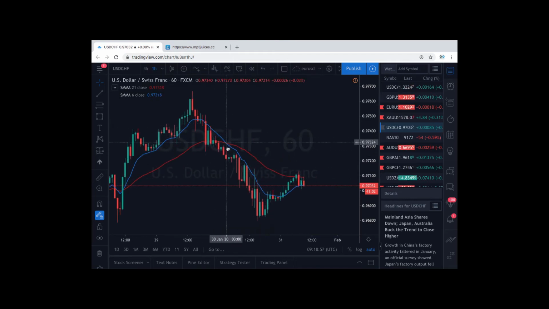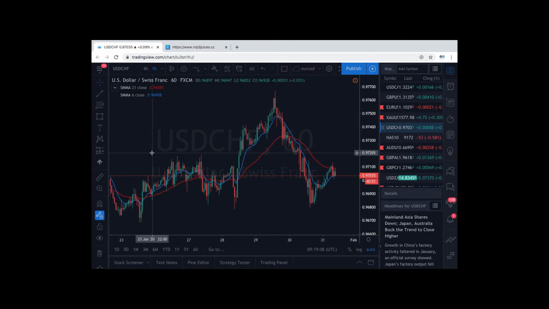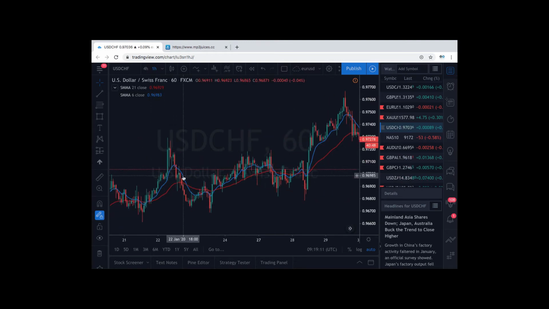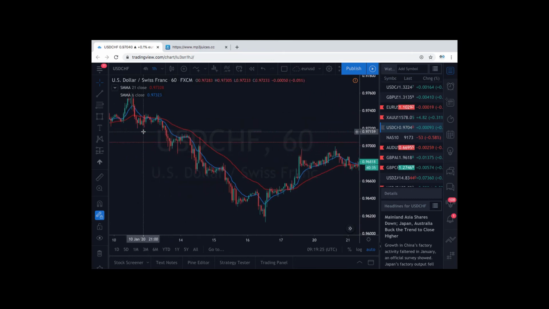As you can see, we crossed from the top going down, the market started going down from there, and then now we're actually moving back up a bit. Let's look for more examples in the past. You can see here as well, we crossed over here, and we had a couple of bearish candles to the bottom side. This is quite a few hours, like 1, 2, 3, 4, 5, 6 hours in the trade, which is actually not that bad. Let's look for one more sell opportunity here. Same as here, we had a crossover, blue cross red from the top going down, and then finally went down. This was a very long term thing, went down for a long period of time.